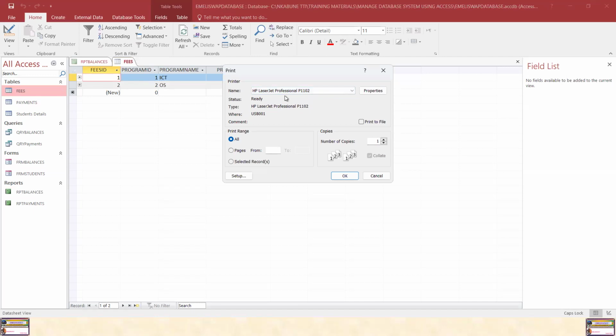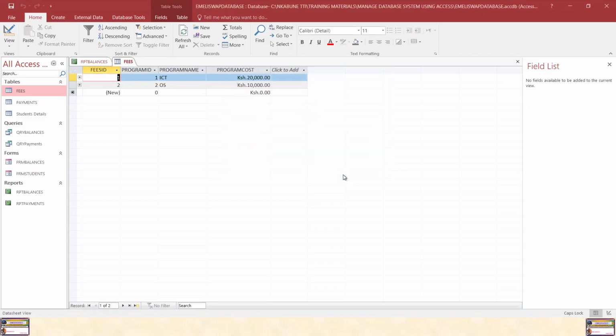So you just select the printer, make the settings as you want, choose the number of copies, the number of pages you want to print or all of them, and then you just click OK. Of course, if the printer is connected, the printout will just be produced through your printer.